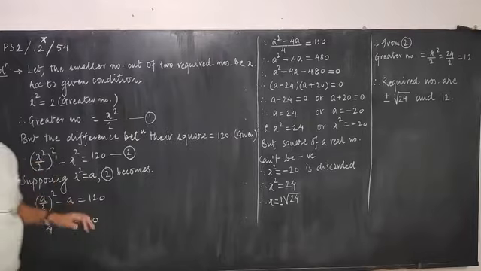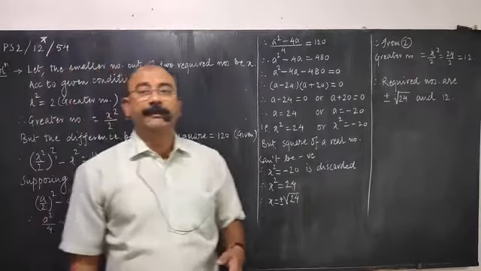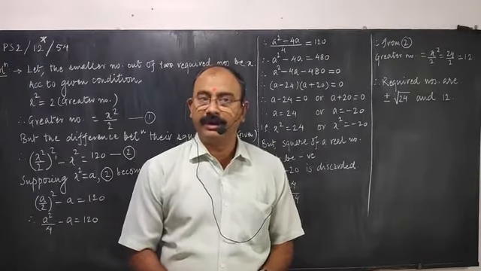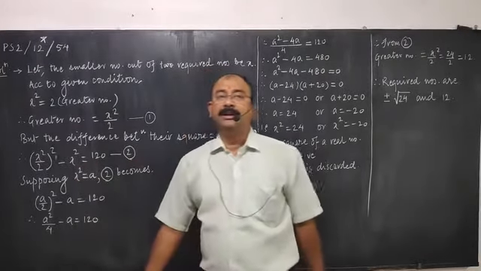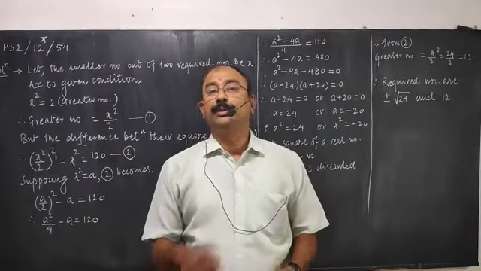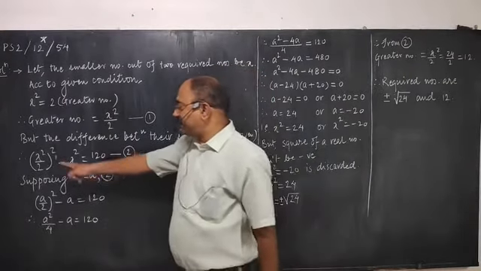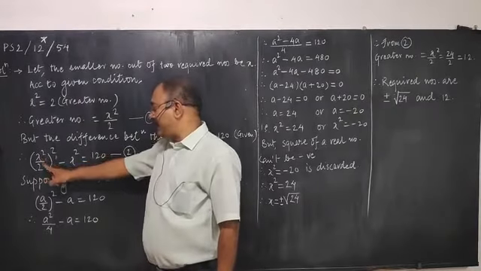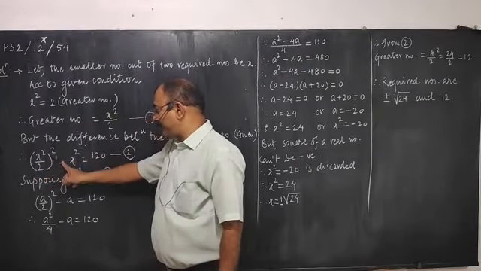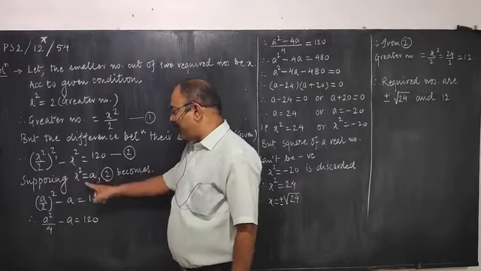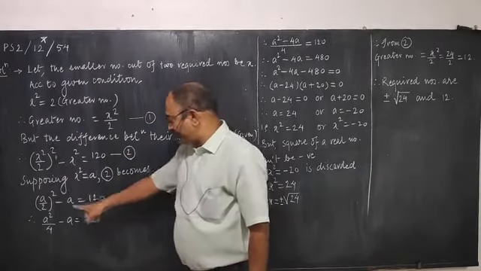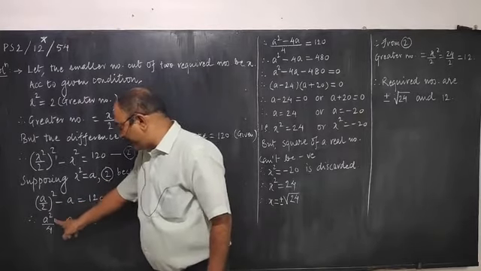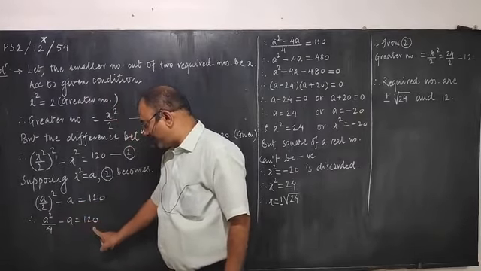Now this is a problem of special type where the problem is basically not a quadratic equation, because if you simplify you will get a degree of this equation equal to 4. But if we consider x square is equal to a, this will be a by 2 whole square minus a equal to 120, and that is what we have done. So you get a by 2 whole square minus a is equal to 120. So this is a square by 4 minus a is equal to 120.